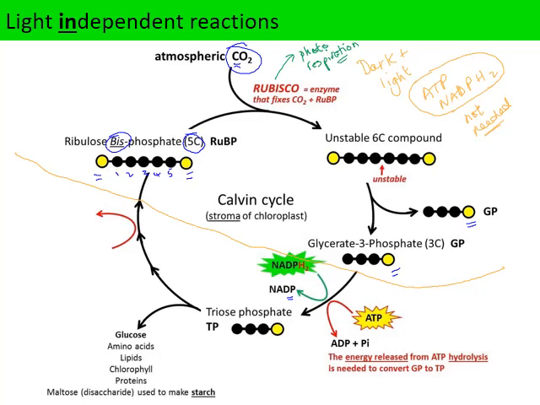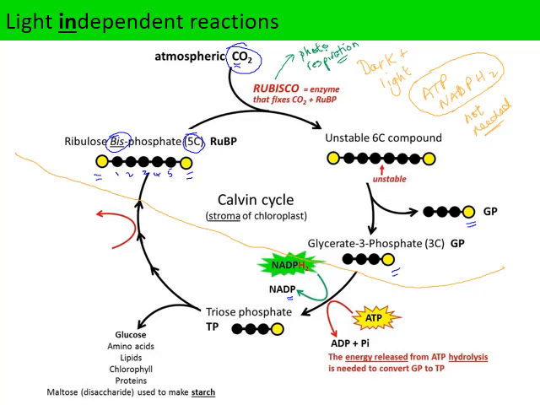Chlorophyll is an organic molecule. It's the pigment that absorbs certain wavelengths of light during the light dependent stage, chlorophyll A, and also chlorophyll B, which is the accessory pigment, or one of them. We know proteins are organic macromolecules made from amino acid subunits, and we know things like maltose and sucrose in particular are the sugars that get translocated up and down the phloem.